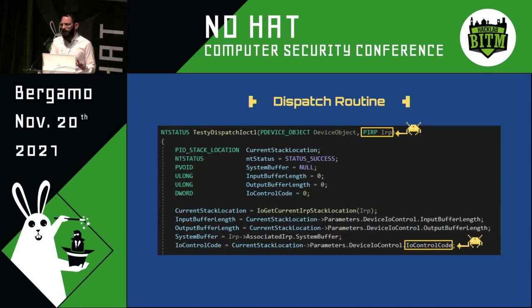Well, every dispatch routine has the same signature. All of them receive two parameters. The first one is a pointer to the device. And as we've seen earlier, the driver can expose more than one device, so there could be several devices associated with a driver, and we get the pointer for the device we did the activity on. And secondly, and the more important data structure, is an IRP. In this case, we receive a pointer to the IRP. Below, in the second yellow rectangle, we can see something called IO control code. If you are familiar with Linux, it's mostly called an ioctl, and we will examine it shortly.